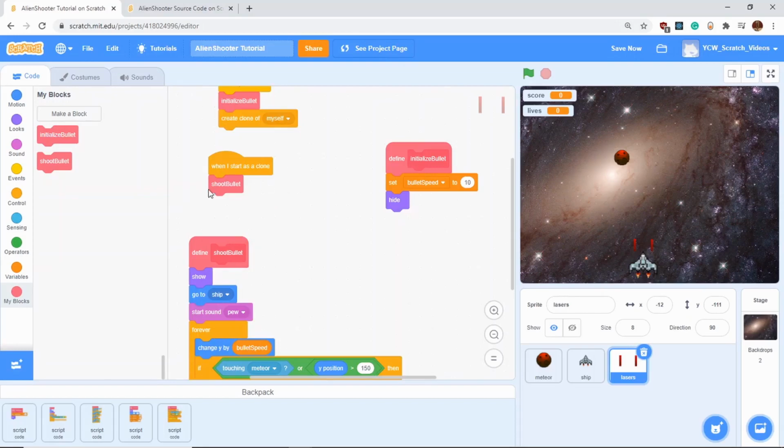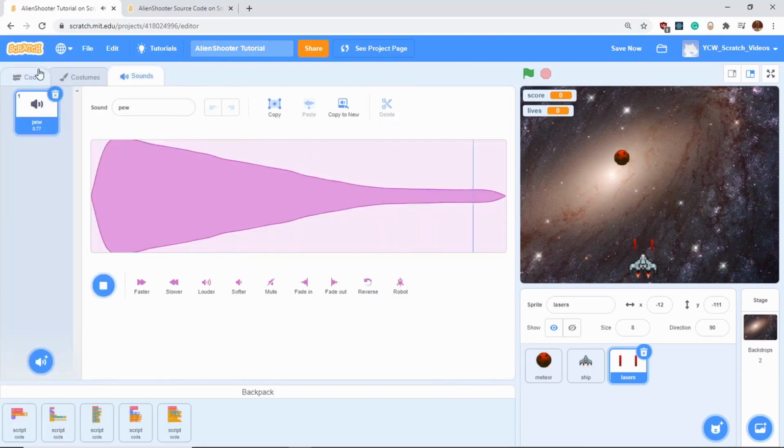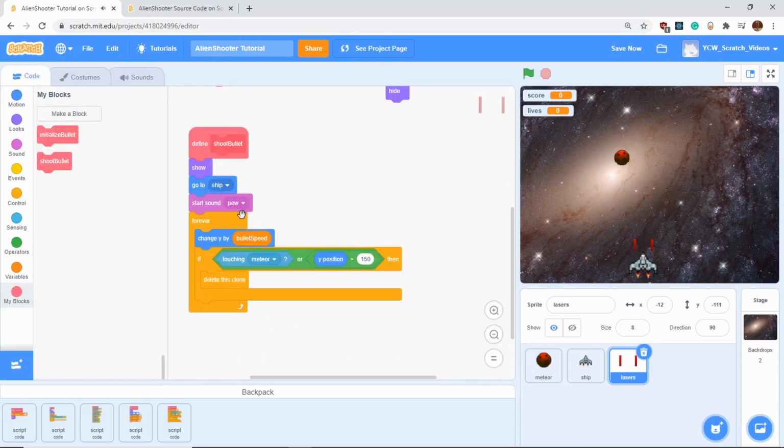When I start as a clone, shoot the bullet. We define shoot bullet here. First we show, like we said, and then we go to the ship. And then here's something I forgot to mention. We also start the sound pew. So if you don't remember what pew sounds like, here it is. And then forever we change the Y by bullet speed, so it keeps on going up and up and up and up and up.